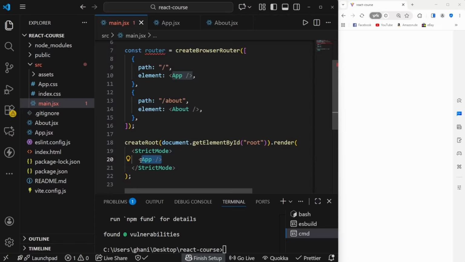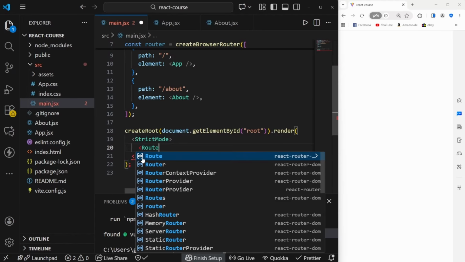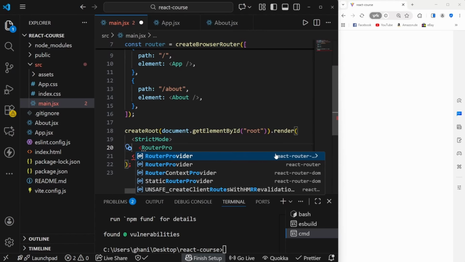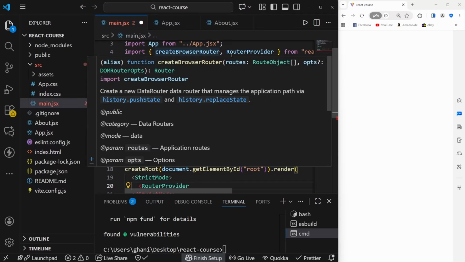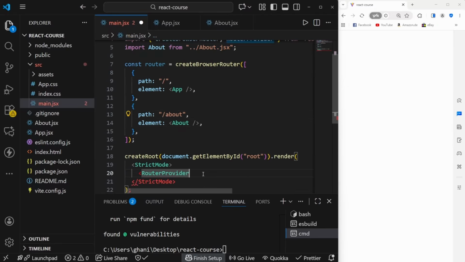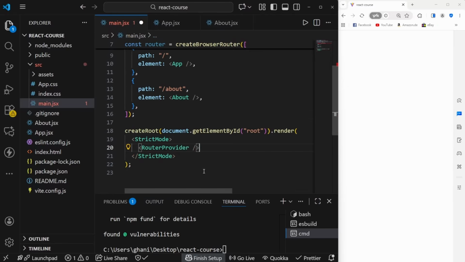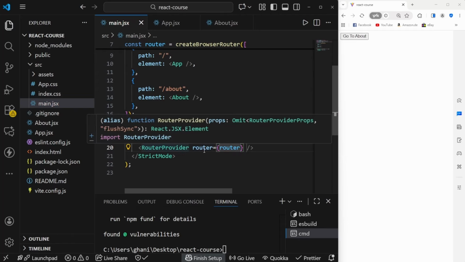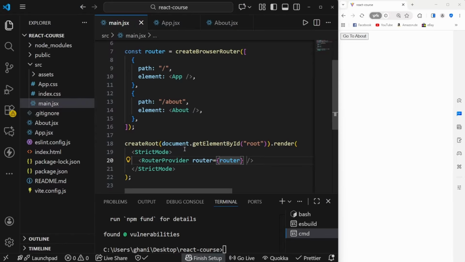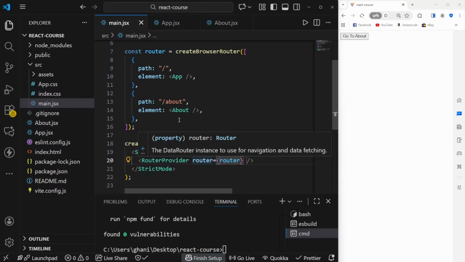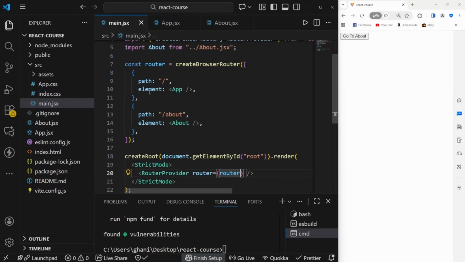And that is pretty simple. We're just going to use the RouterProvider from React Router DOM again, like so. So we imported that one right here. Now we can use the closing tag, because this can be a self-closing component that only accepts the router. And this is now going to act as a router provider. So essentially this is just using the useContext hook from React to provide a context. So therefore to provide the routing data to everything that we defined inside of this router. So to the element App and to the element About on our page.